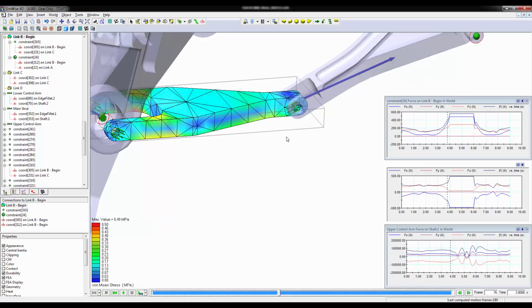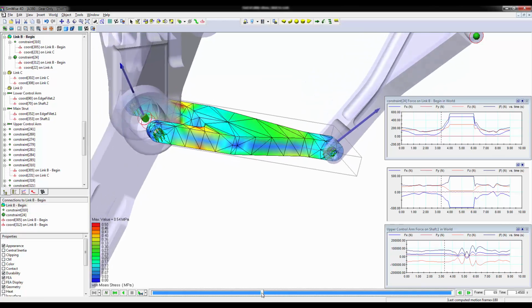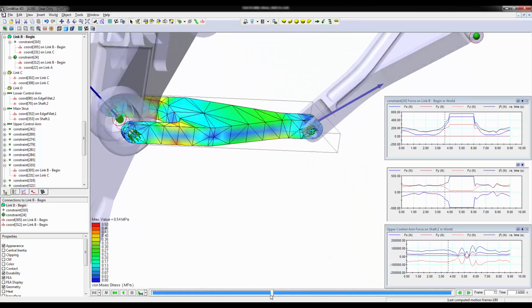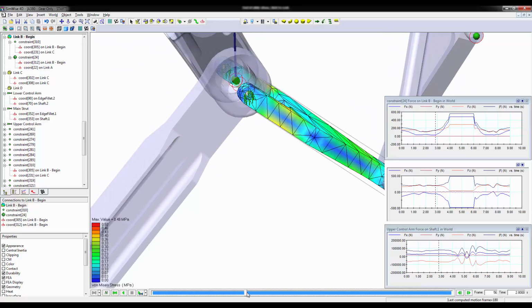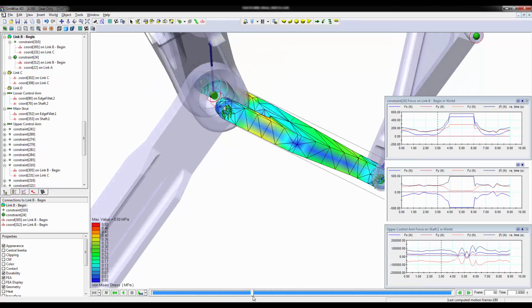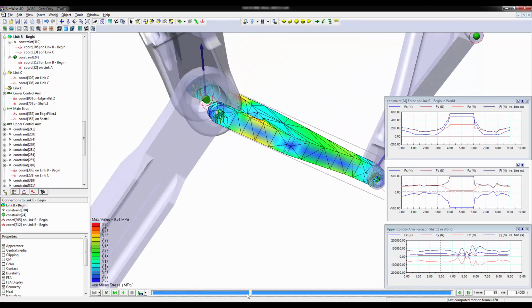By the way, it may be important to cycle this thing through the entire range of motion, because then we may get a reverse state of loading on it. That could be very critical to a durability or a fatigue analysis. If I click and drag this slider, I've got not only the motion simulation results, but also the stress results. You can see on the legend here, the stress is changing as I move this back and forth.